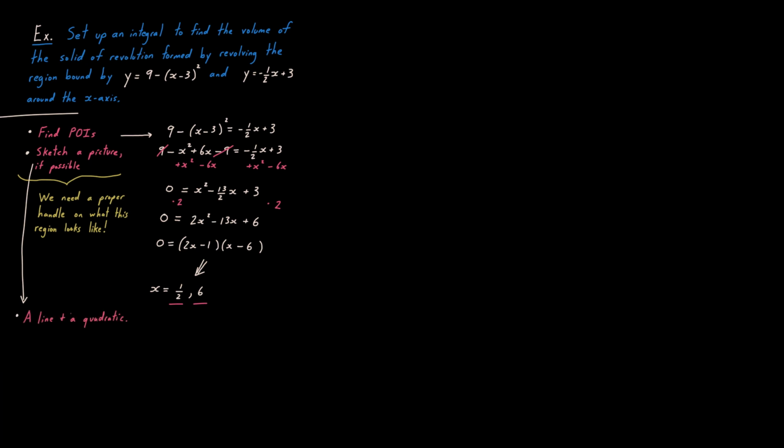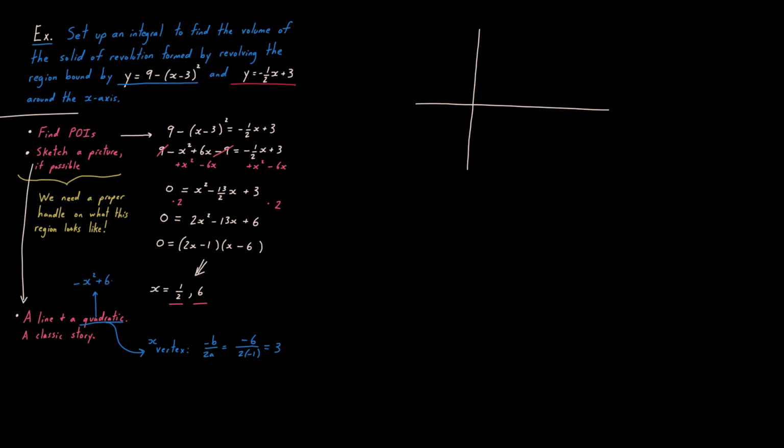So again, we know this is a line and a quadratic, a classic story. A much better love story than Twilight. And here in my coordinate plane, I can now sketch a pretty decent picture of what's going on. I'll designate the parabola in blue and the line in red. Quadratics, so it's always good to graph the vertex. Where's that vertex? Negative b over 2a for an x-coordinate. That's a positive 3. And I know this is a downward-facing parabola, because again, I simplified that into a negative x squared plus 6 in my math in white.